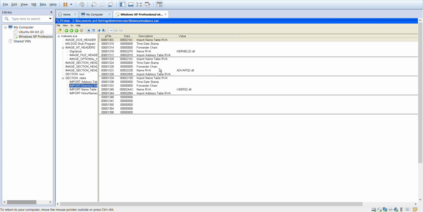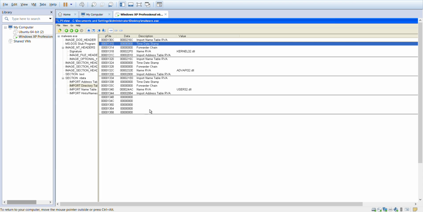Now, all these files here are all the imported DLLs with function calls under the .rdata section, import hint names and DLL names also. But PE view does not really show in quick detail what the DLLs actually do. So what we have to do is explore the different DLLs. We will use another tool known as dependency walker, which will be covered in a short while.